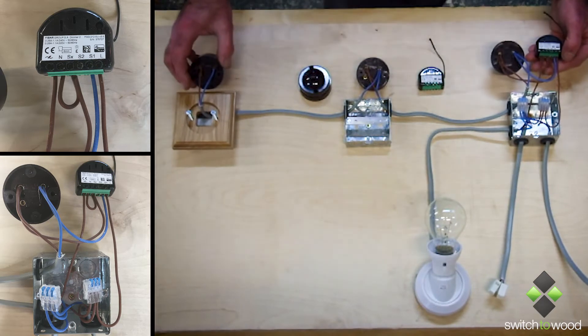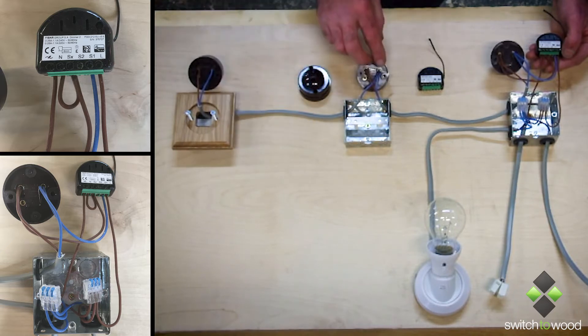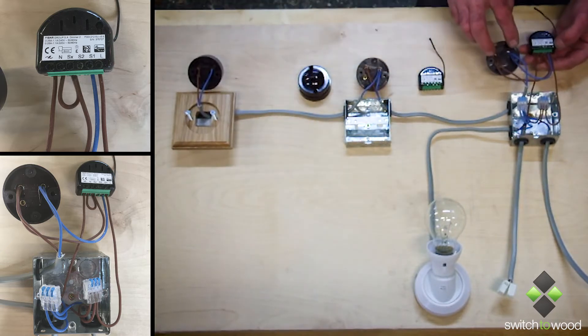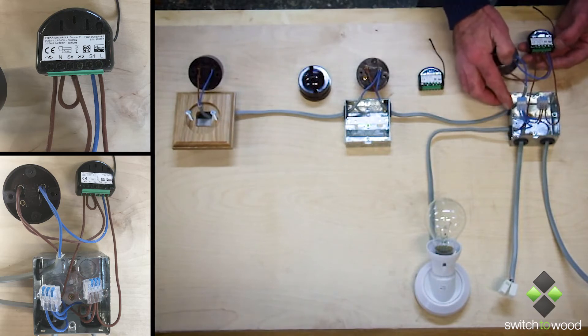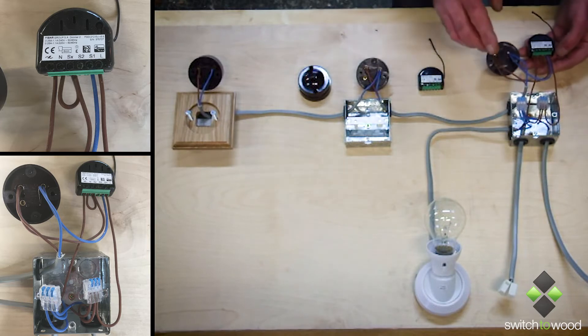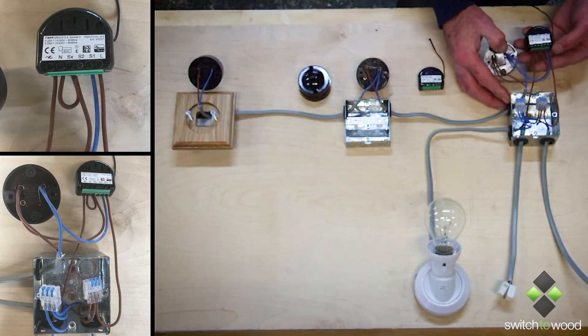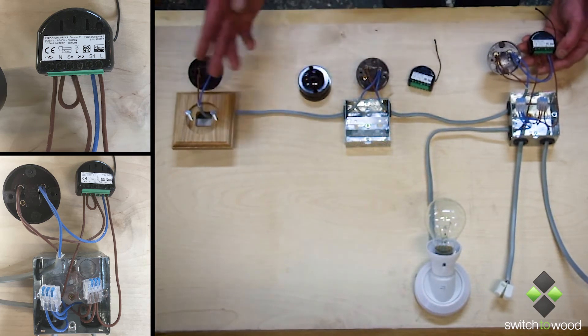On the switch side, you'll possibly be retrofitting, so you may have three core cable. If you do, just use two cores and the switches are simply wired in parallel to each other — one, two, three. From your switch here, on the first box, the brown goes to SX and the blue to S1. Don't forget the link between N and SX — absolutely essential to correct function. If you can put a 47mm deep box where all this lot's going, it makes life easier. On your subsequent boxes, 25s will be fine.